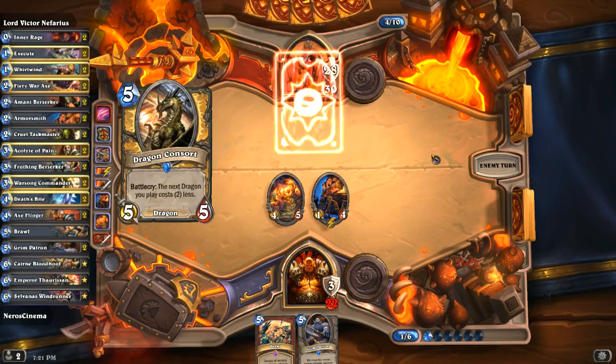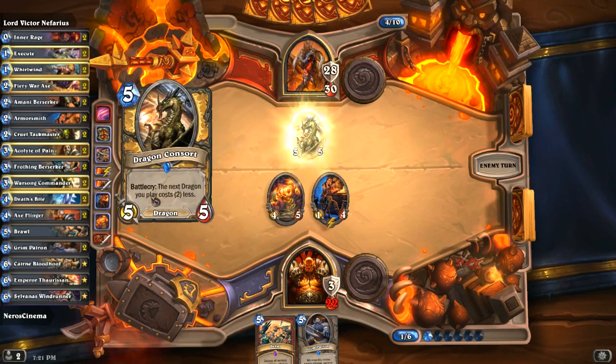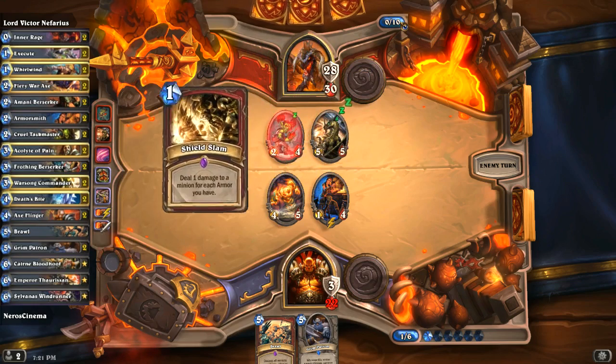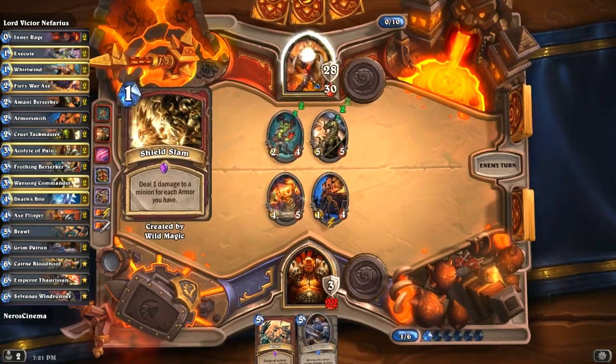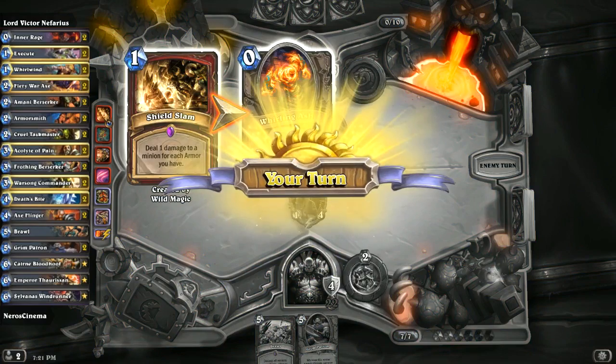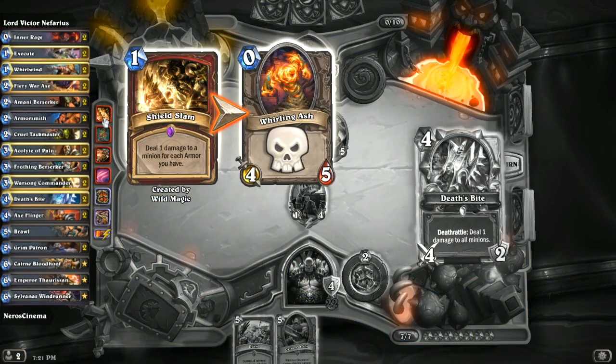Now, if he doesn't have an answer for this Whirling Ash, we're going to be pretty well off. Alright, he's got a Dragon Consort. Next dragon he plays is going to cost 2 less. He's got 10 mana to play with every turn, too. You're going to shield 28 damage! Wait a minute. Oh, it can only be done to a minion. Thank God for that.